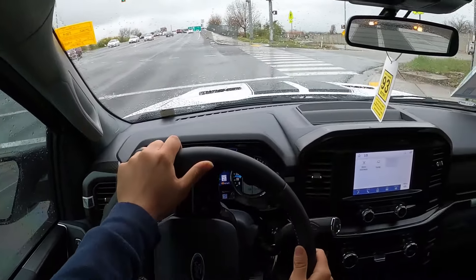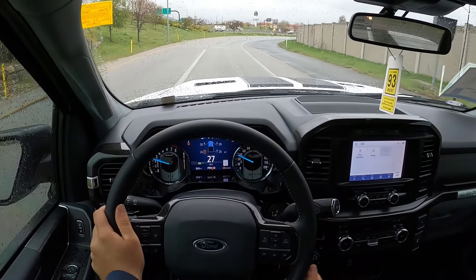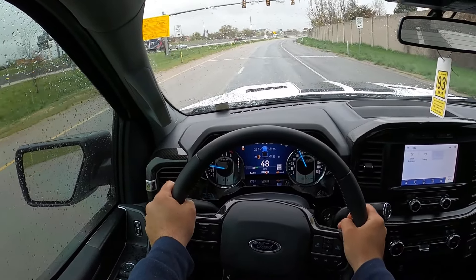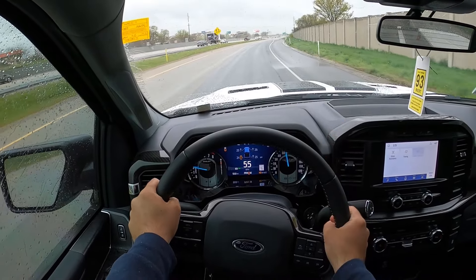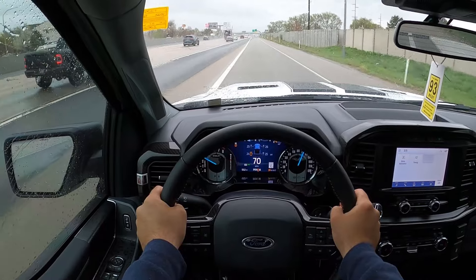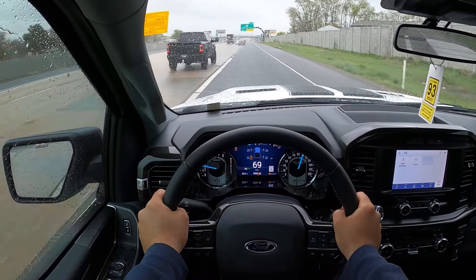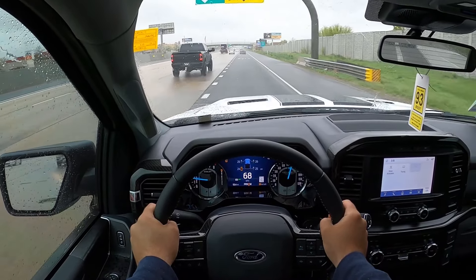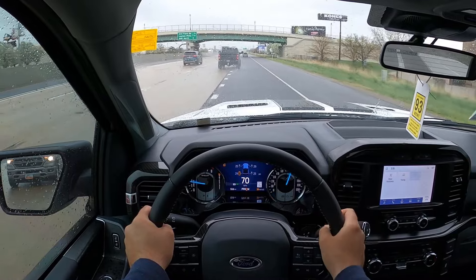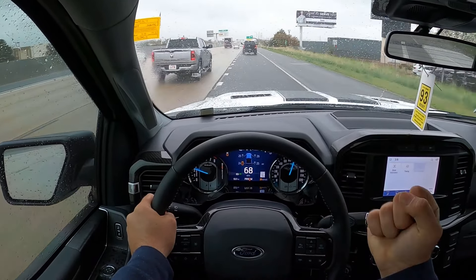It is rough with the suspension, but you can dial that in. These are adjustable coilovers, and you can adjust the suspension to make it firmer or softer. It is pretty rainy today so I'll wait until I'm straight before getting into it more. So much power — just partial throttle and it's so powerful. One downside about the single cab Super Snake is that it doesn't have four-wheel auto. The crew cab Super Snake is built off of a Lariat, so it's got four-wheel auto, which makes using the power a little bit easier. I love the supercharger — you get this whistle and whine out of it. So beautiful with the sound it makes, and the V8 has just such a deep rumble.